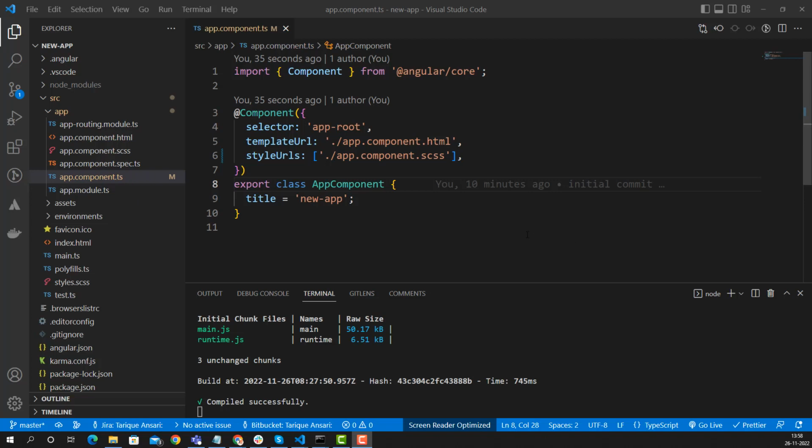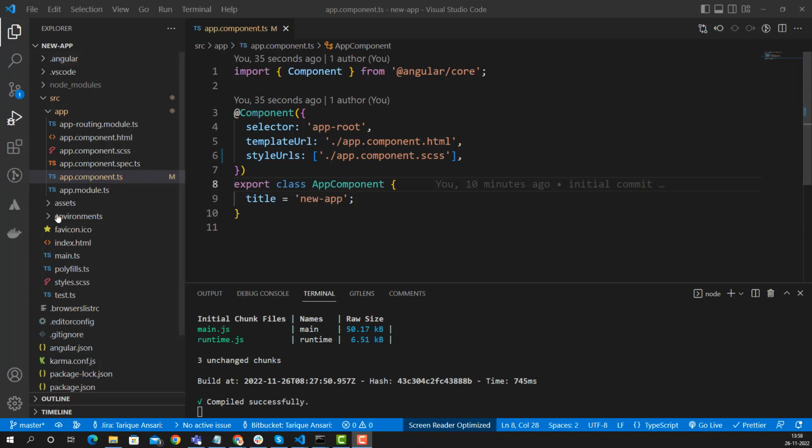In this video, we are going to see how we can update our applications to version 15 of Angular. Just a few days back, Angular released a new version, Angular 15, which comes with a lot of new features like standalone component and other stuff. But this video is primarily for migrating applications from version 14 to 15. If you have any lower version, still I'll show you how you can update your applications to version 15.